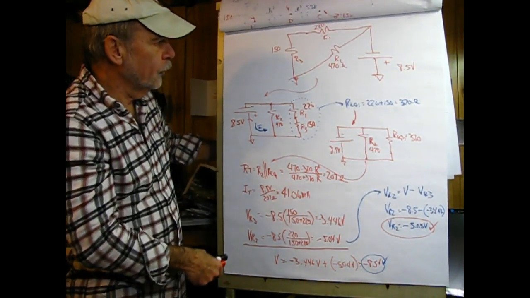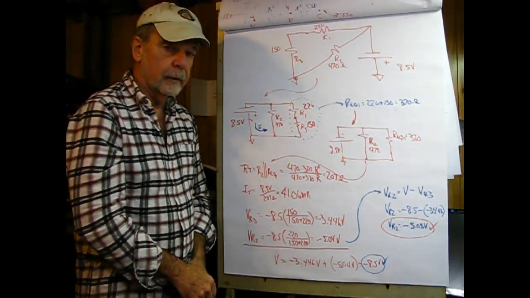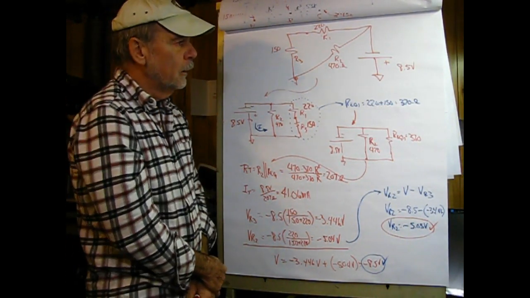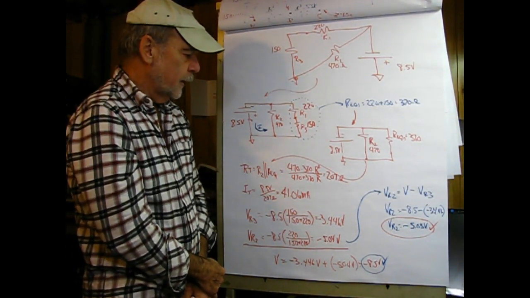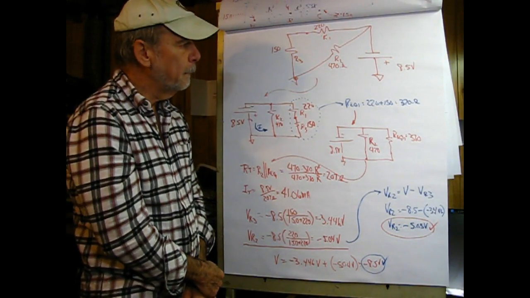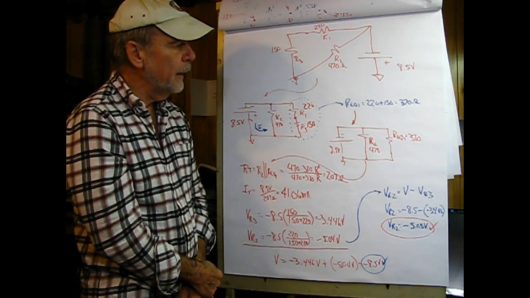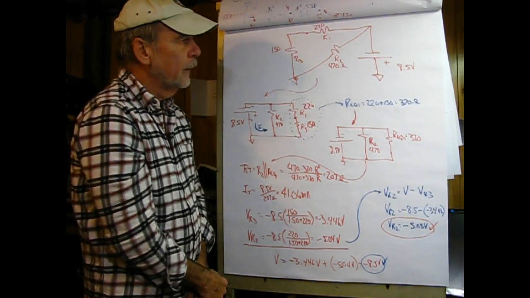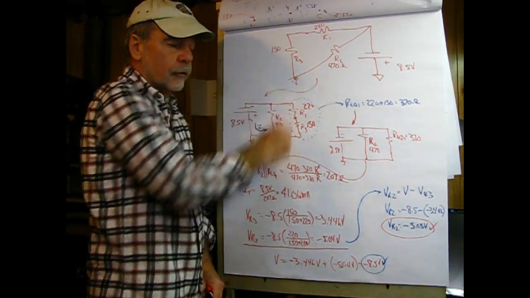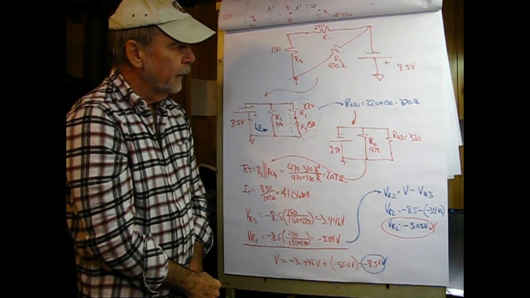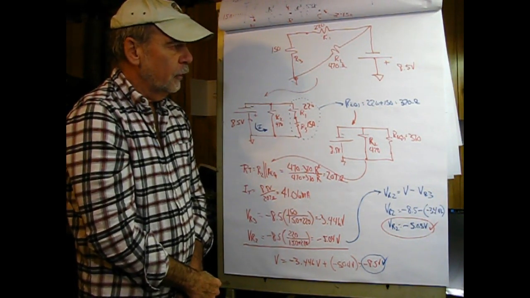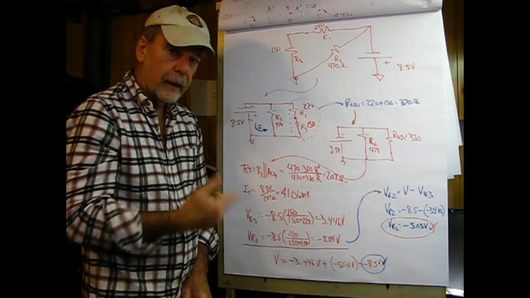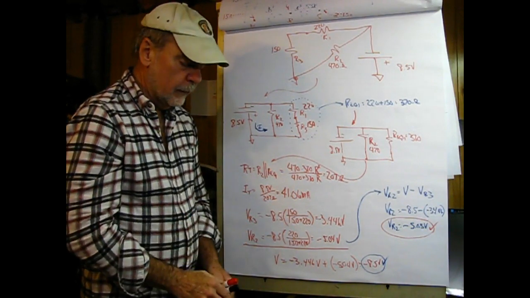Now let's take another circuit here, and this is drawn strangely. Usually in circuits, the source is on the left, and in this case I've drawn it backward. I see the positive side of the battery is connected to ground. I have a diagonal resistor in here. It's kind of different, and the analysis of this is going to be exactly the same as any other circuit that we analyze.